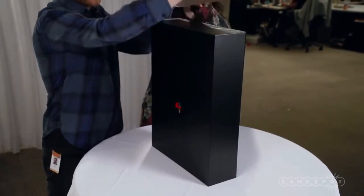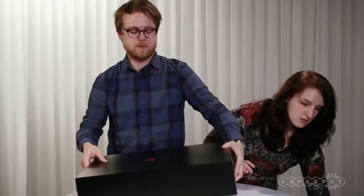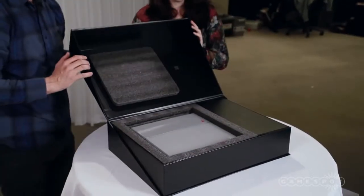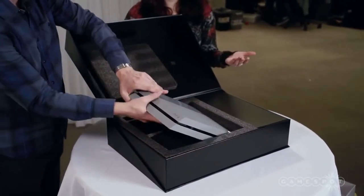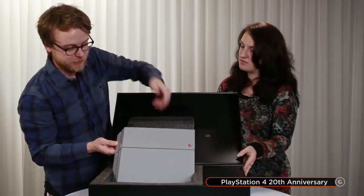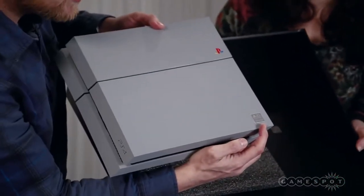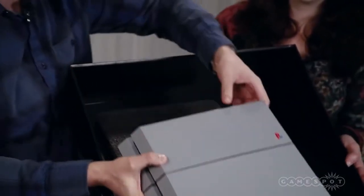Now, delicate. What makes this so special, apart from being limited, is that the system, oh wow, it's beautiful. Oh my god, I wish you guys could smell this. It's amazing. The system is colored in the original gray, as Sony puts it, like the original PlayStation. It's got an individual numbered serial here. We have number 11,259.